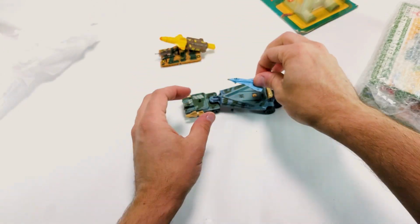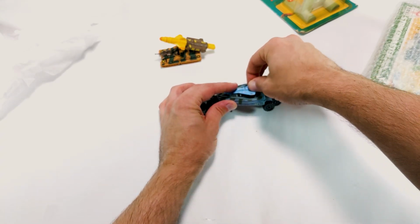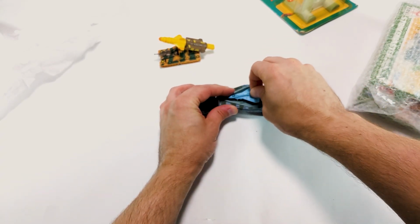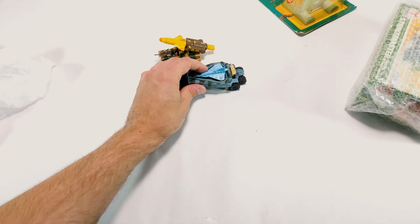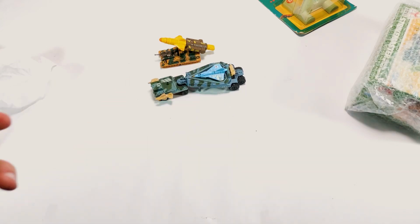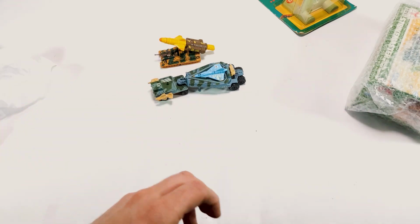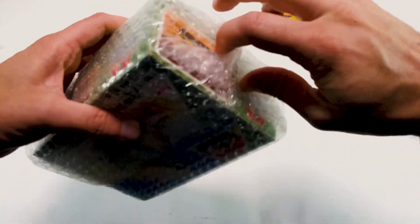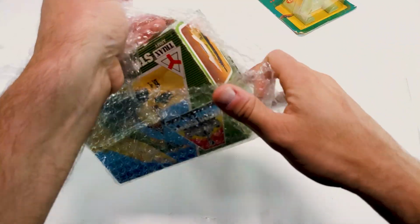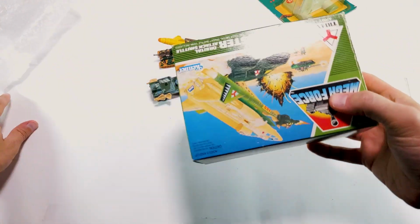So cool. Yeah, I was a jet nerd, helicopter nerd, airplane nerd, Air Force nerd, all that stuff. And even though these aren't really based on real airplanes and tanks and stuff, still absolutely loved it. It's like Command and Conquer, any of these resource management battle games where you could just bulk army build all kinds of stuff here. Just talking, I might as well open this up too while I'm blabbing about this line. We haven't covered Megaforce yet, but it's been on the list for a very, very long time.